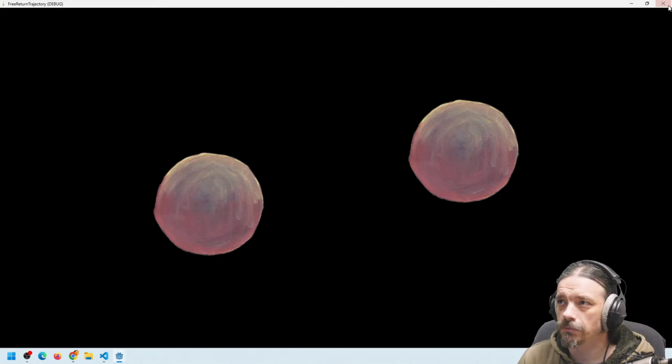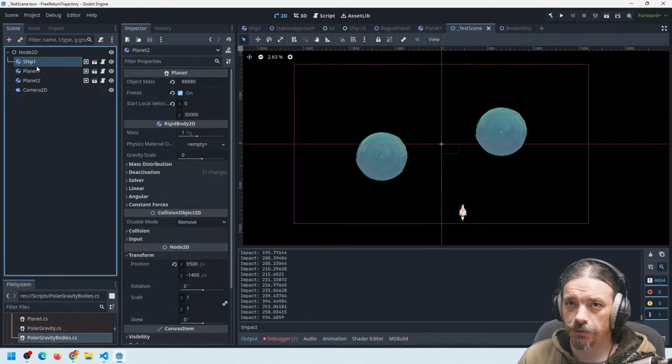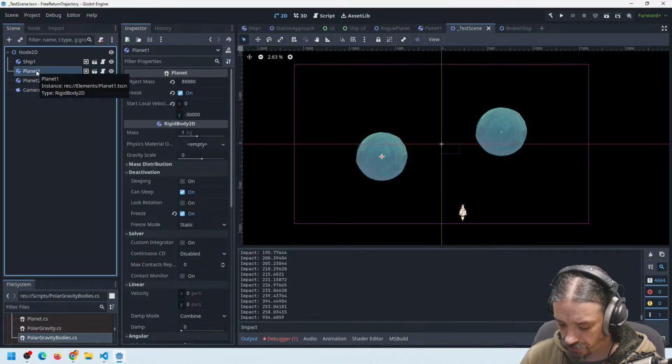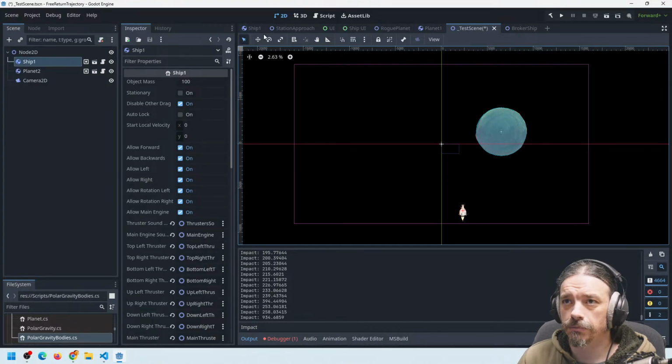What? What's happening? I will remove one of the planets. That will just make the thing fall. Let's move the ship over here.